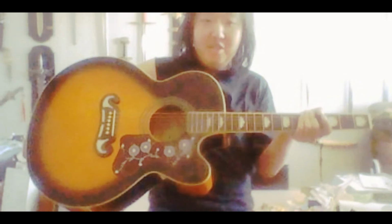So we'll start off with the cutaway version, as you can see here, and we're gonna play the same song. The guitars have the same strings on, and I'm using the same pick, the Ernie Ball medium pick, and we're using the same microphone, which you can't see, but it's over here, not over there, I was mistaken, it's here. So we're gonna start with some flat picking on the cutaway guitar. Here we go.